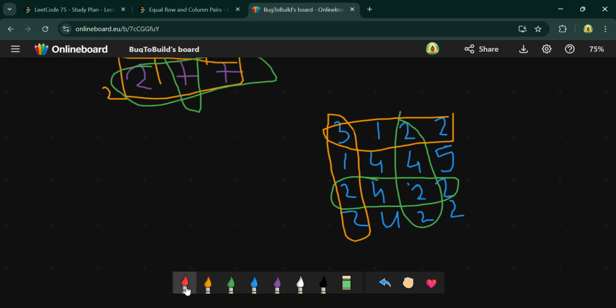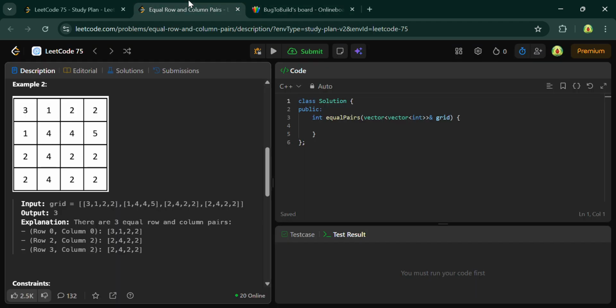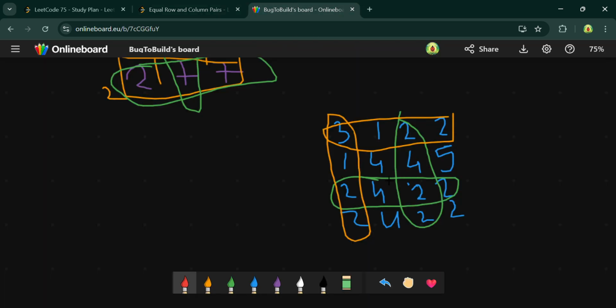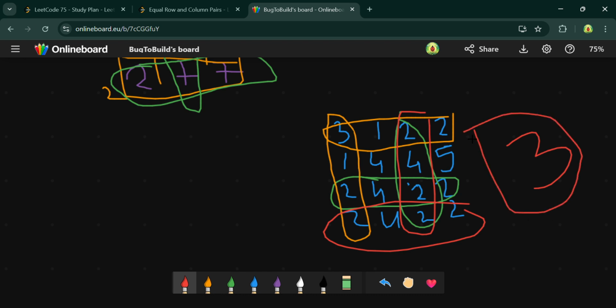And the third pair is 2 4 2 2. Again there is this pair and this pair. So you just have to return 3, the three pairs whose rows and columns are equal.